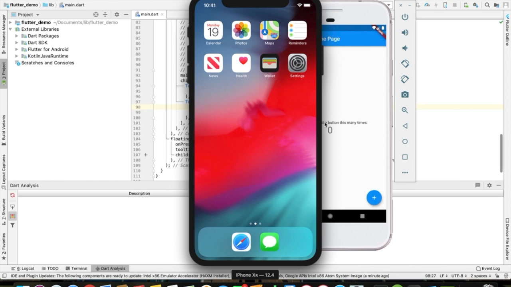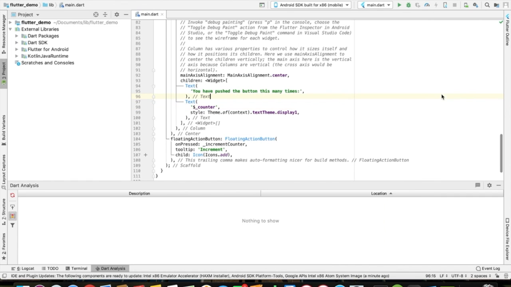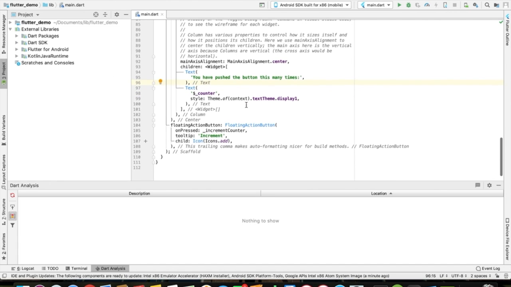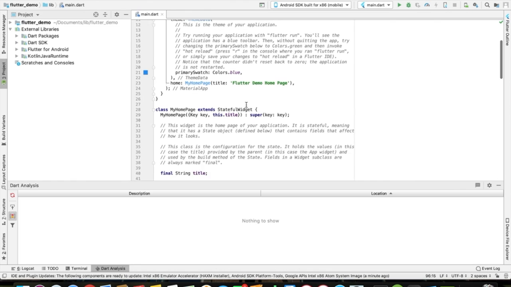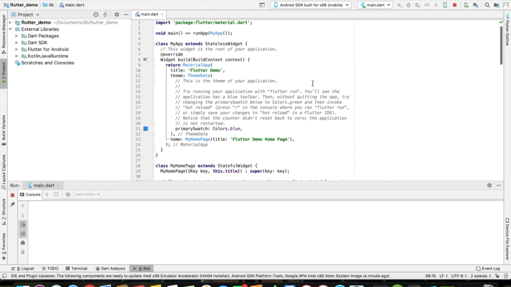Okay, now it requires my own application, so I don't care about it. So now we're gonna run. Let's see how it works.